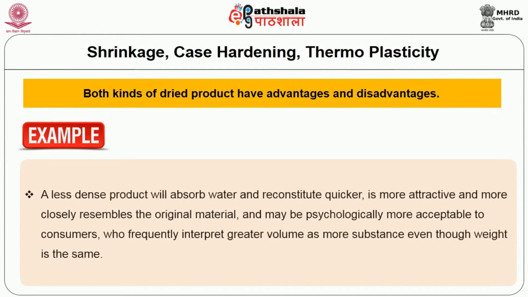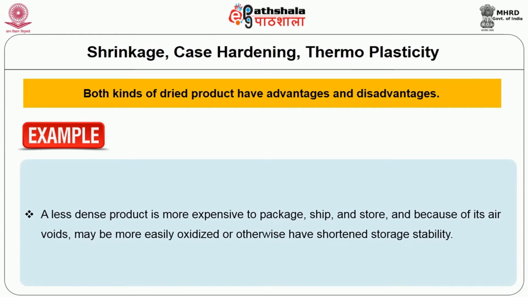For example, a less dense product will absorb water and reconstitute quicker, is more attractive and more closely resembles the original material, and may be psychologically more acceptable to the consumer, who frequently interprets greater volume as more substance even though weight is the same. On the other hand, a less dense product is more expensive to package, ship and store, and because of its air voids may be more easily oxidized or otherwise have shortened storage stability.